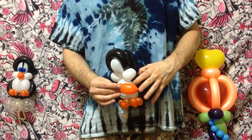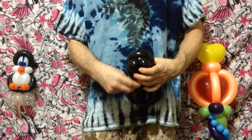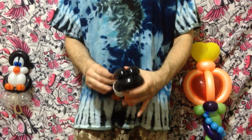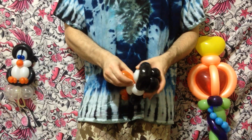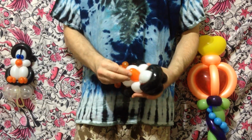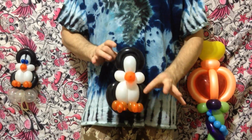I like to leave a little bit of an unplated tip on the beak. And this is a little bit longer than that, but you can do your own dimensions, and that's what it's all about. Creative variations. You put your own special touch on any given design. Once it's placed firmly between those puffy cheeks, you have the main portion of your penguin.